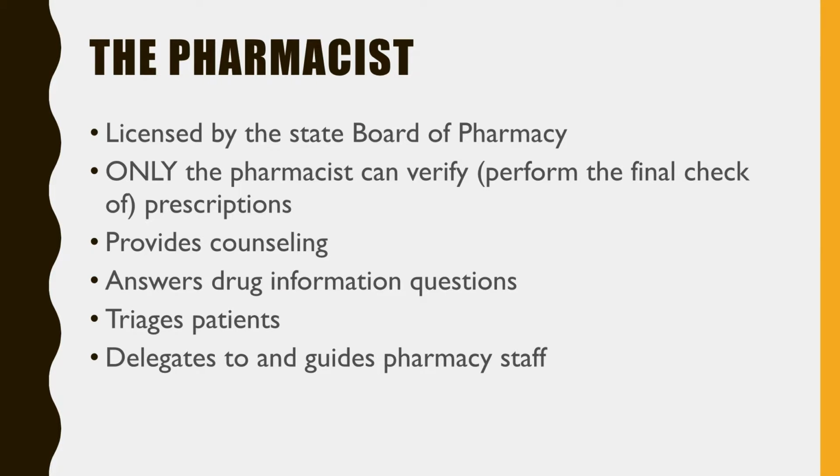Of course, there is at least one pharmacist always present in a pharmacy. Pharmacists are licensed by the State Board of Pharmacy and are the only members of the pharmacy team that are able to verify or perform the final comprehensive check of a prescription. Pharmacists also provide counseling on prescription and non-prescription products and answer drug information questions from patients and other healthcare professionals. Pharmacists triage patients to the most appropriate place when needed and provide overall oversight and guidance for the rest of the pharmacy team. Ultimately, the pharmacist is responsible for everything that happens in the pharmacy.